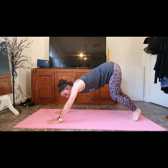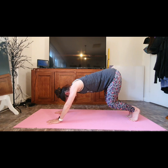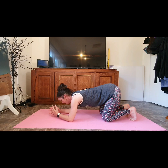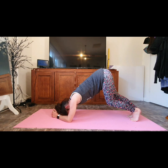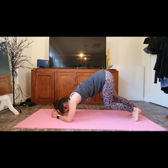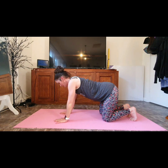If you need to rest, come down to the mat. One way to modify this pose, you can bring down to your forearms and do it that way, if you are struggling for the strength in your arms, and build up to your downward dog. So come back to tabletop again.